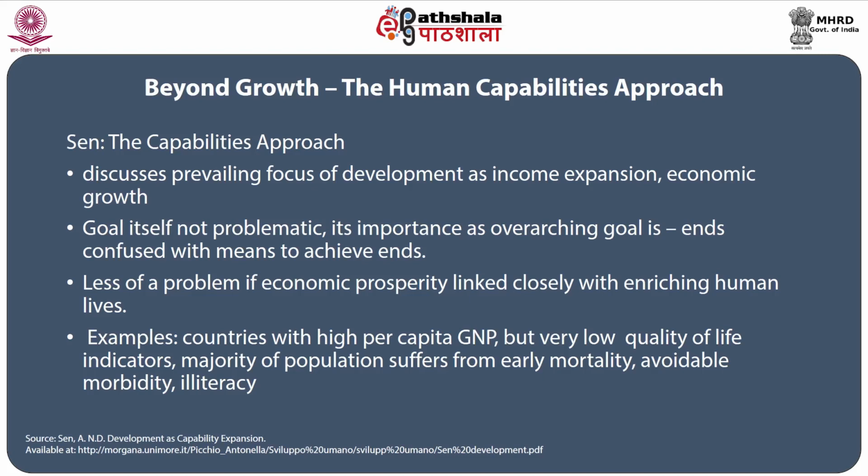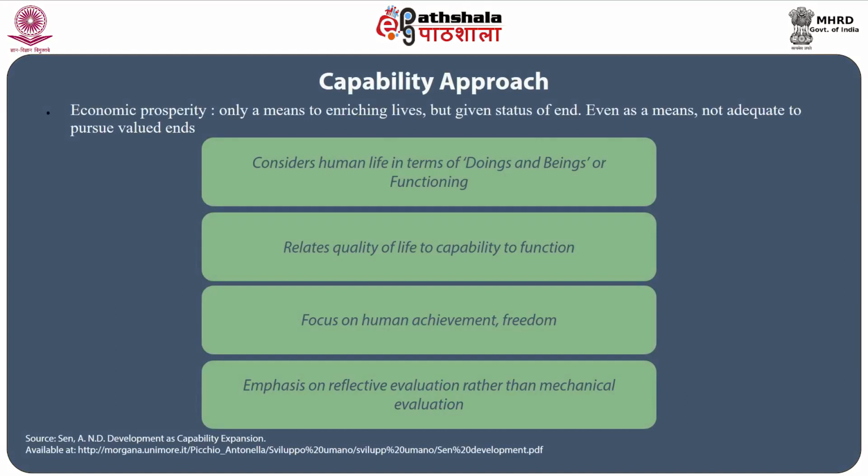As we have seen, it may be less of a problem if economic prosperity was linked closely with enhancing human lives. Given examples of countries with high per capita GNP but very low quality of life indicators, where the majority of the population suffers from early mortality, avoidable morbidity and illiteracy to a large extent. And there are countries which have experienced growth in terms of GNP and also in other quality of life indicators. For instance, economic prosperity is only a means to enriching people's lives, not an end in itself.